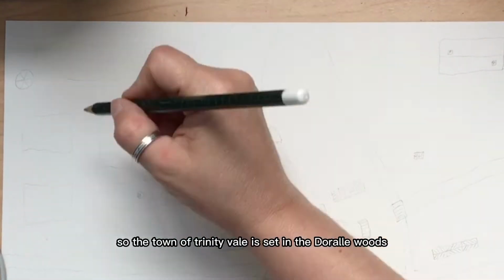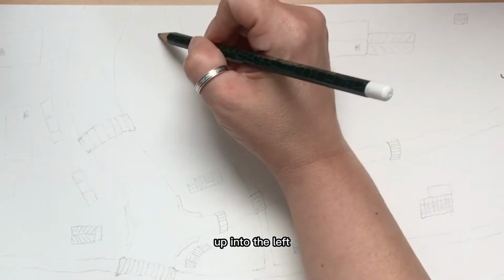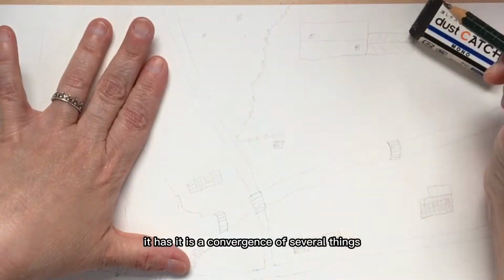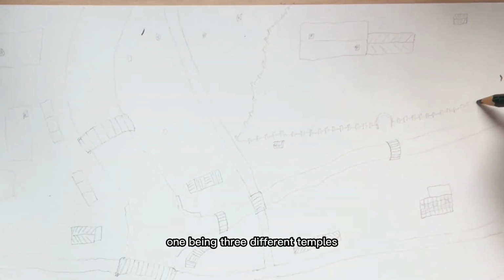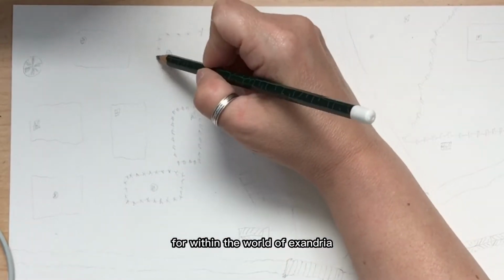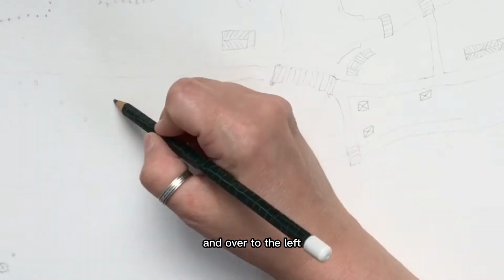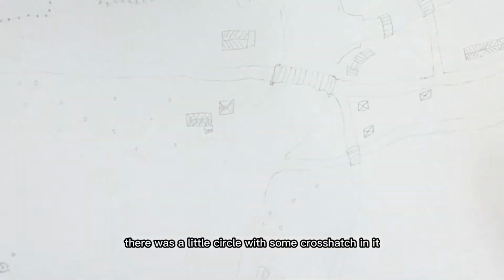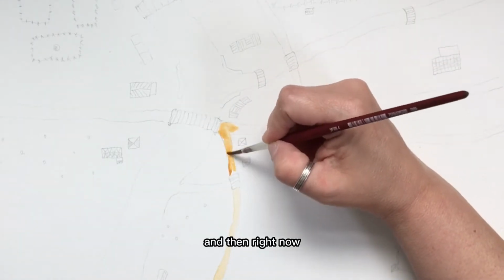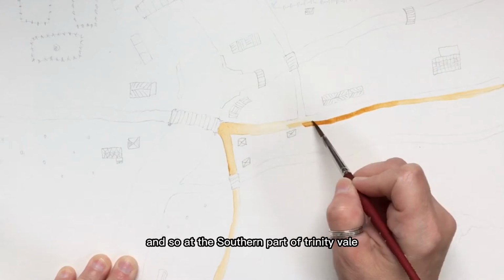So the town of Trinity Vale is set in the Durrali Woods, and it has a farming area up and to the left. It is a convergence of several things, one being three different temples, three different religions within the world of Exandria. Up here in the area that I'm working right now is the farming area, and over to the left there was a little circle with some crosshatch in it, and that was the Temple of Pelor.